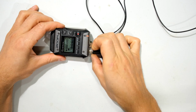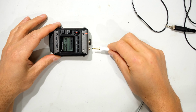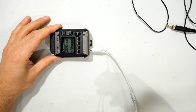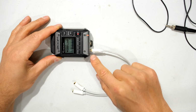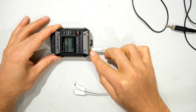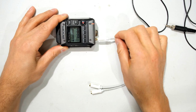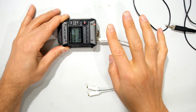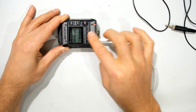So what I'm going to do is unplug this and put a different microphone or even just an aux cable. You can see this is basically just a fly lead, so it's just an extension cable. If there was something wrong with the connector over there where it mounts into the circuit board inside, we'd also see some of that distortion coming through. And as you can see, when I try and move this, tap it, there is no volume being shown here.